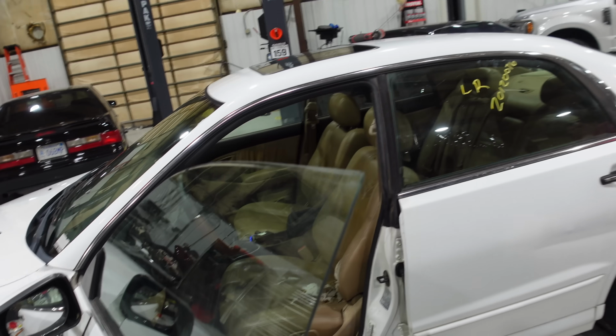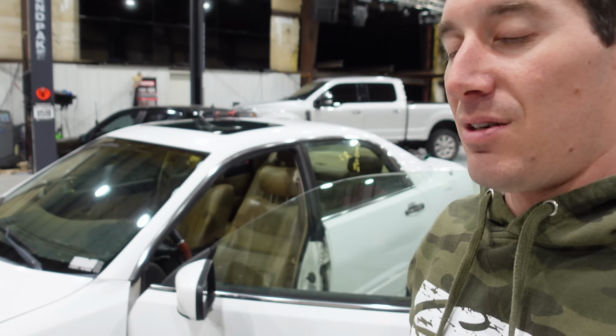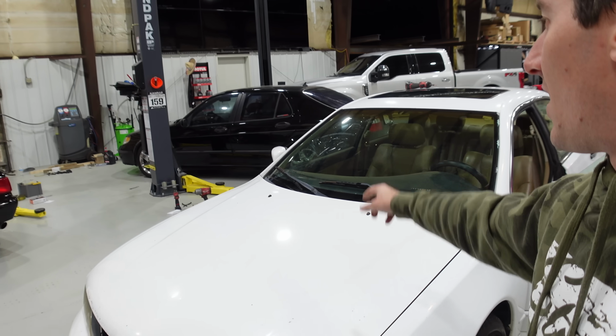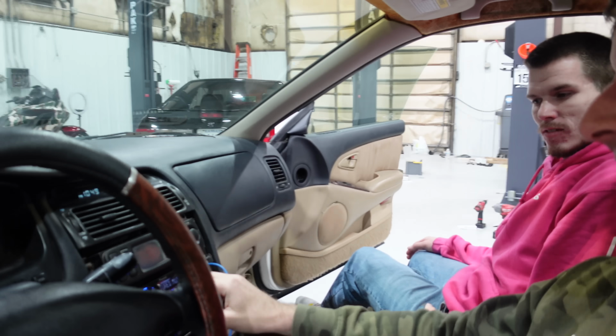Now it needs a lot of cleaning and it needs a razor blade to get the salvage yard letters off there, but we're close. I'm gonna grab a razor blade, we'll clean that up. Maybe pull the old Fort Wood sticker off the dash and get all the other paint and pen off the glass as well. So I grabbed some royalty-free music and hooked it up to the system in here.